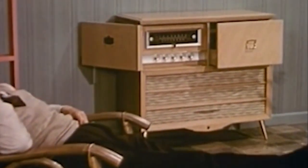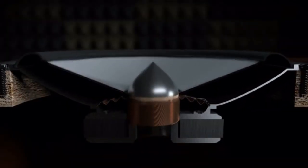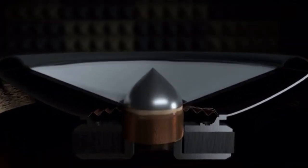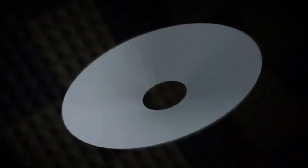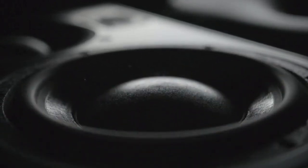The quality of sound all depends on this little guy — the cone. This is the actual part of the speaker responsible for converting mechanical motion into sound, and it needs to be as light as possible. Most lightweight materials will bend and vibrate in ways that are not intended by the music. To create an ultra-fidelity experience, we needed a super light material that's stronger than anything we knew.